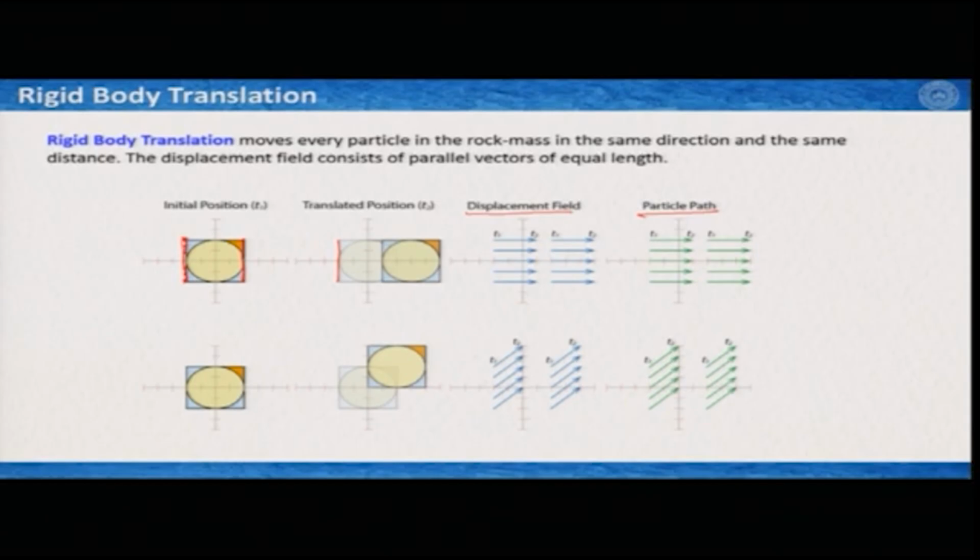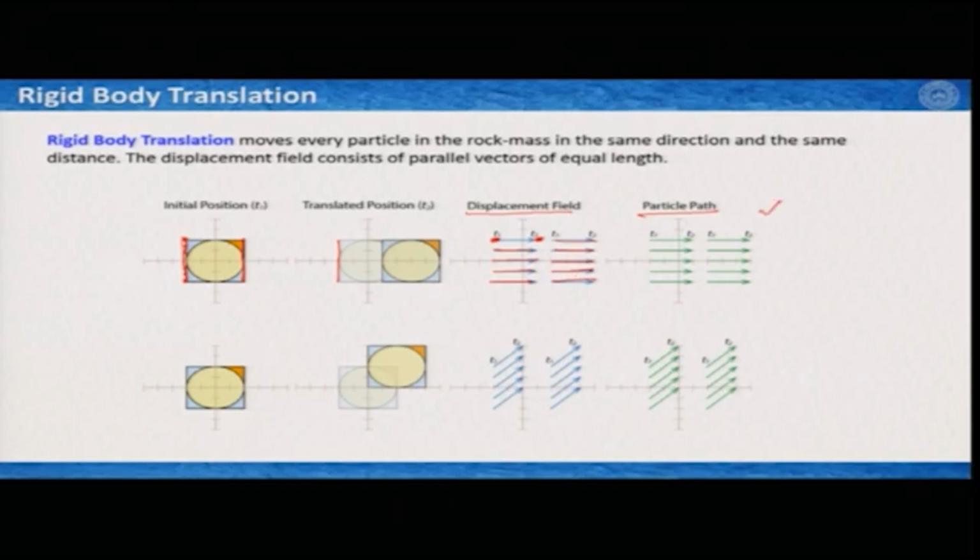So, as for the definition of the displacement vector or displacement field, initial point and end point, if I connect them through a line and add a vector, it is displacement field, and particle path, again from the definition, it is the path it followed from T1 to T2. What we see here is the definition of rigid body translations. This was your point at T1 and this is the point at T2. So, in each and every case it moved very similarly, similar distance, and they are parallel to each other. The particle path is also very similar.